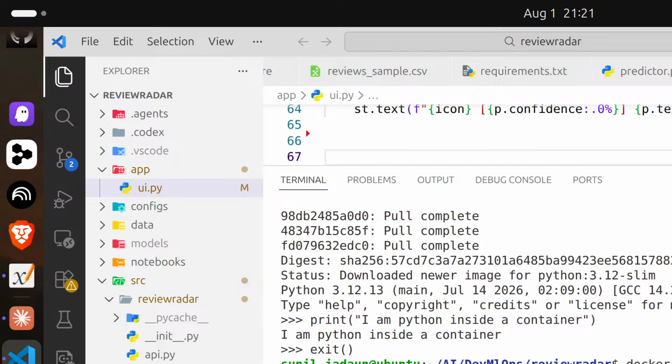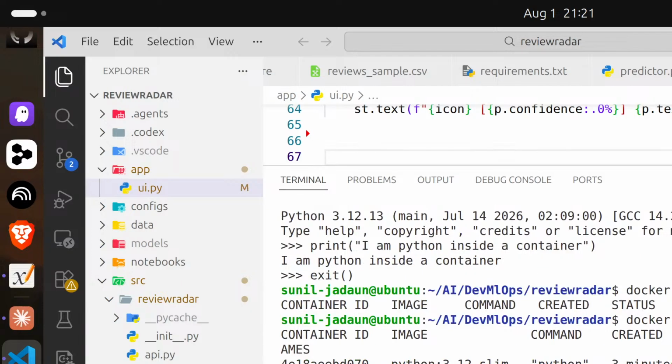The next command is docker images, right? It will show the downloaded images. We have Python and we have Hello World. And the size is also shown, like 119 MB, right? So you see, the container has exited.